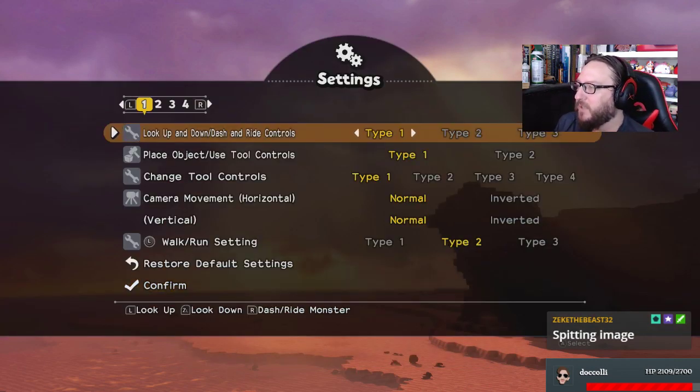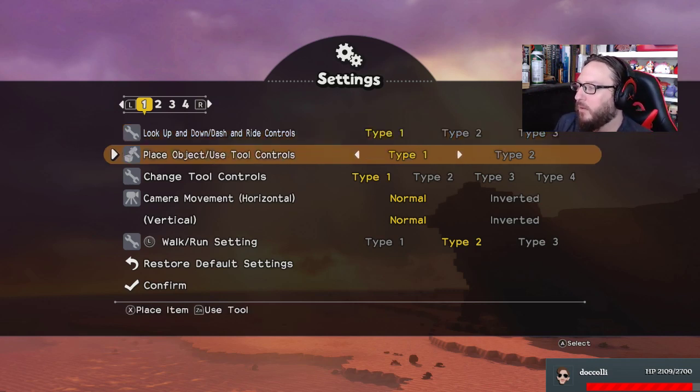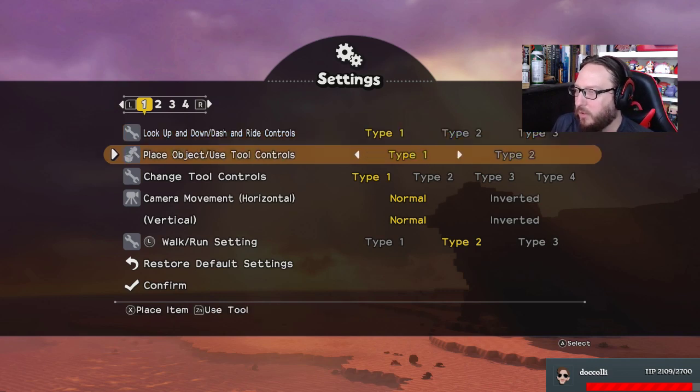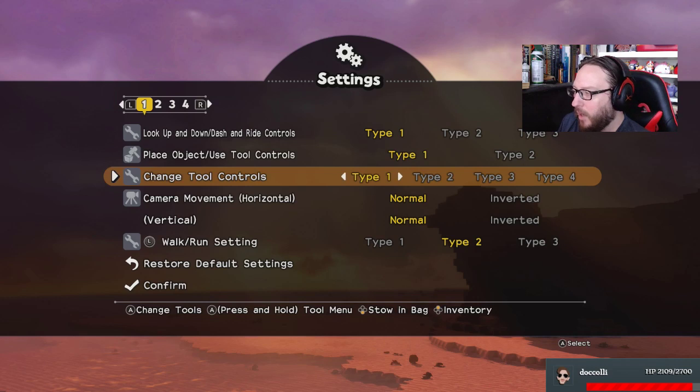You can now adjust the game settings. Look up, down, dash and ride controls. What does this even mean? Oh, they're at the bottom. L to look up, ZL to look down, R to dash or ride monster. I do like R to dash. Place item is X, use tool ZR. Or ZR to place an item and X to use the tool. We'll use type 1. Change tools with A. Press and hold for the tool menu, stow and inventory, got it.